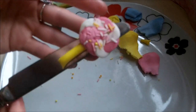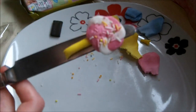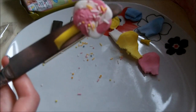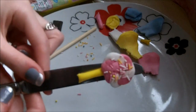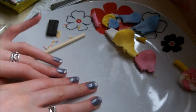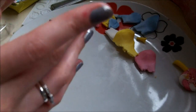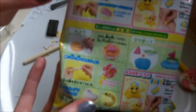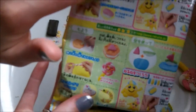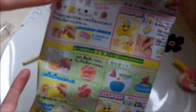Okay, so not as beautiful as on the packaging, but hey ho, I did it. So yeah, there's the lollipop. Last thing that I'm gonna do is I think I'm going to create my own little character, and I'm gonna mix some of the colours together. As you can see, there's like a colour chart, and I want to make this green, so I need blue and I need yellow.